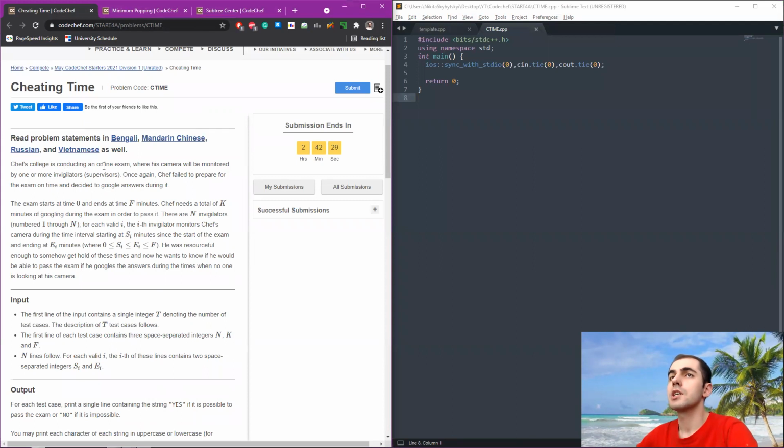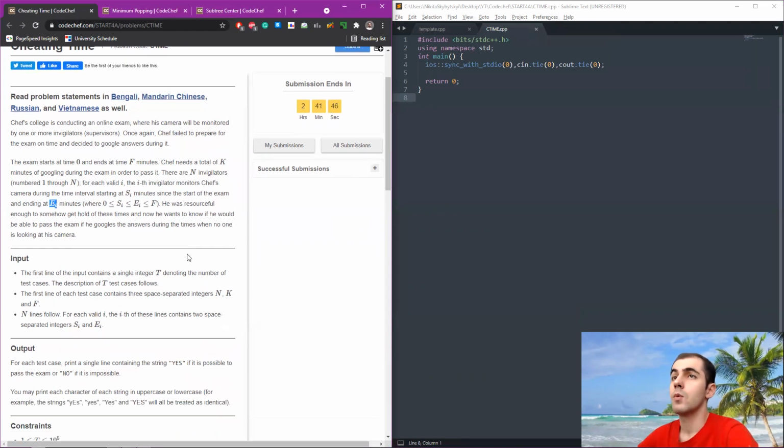So Chef's college is conducting an online exam where his camera will be monitored by one or more investigator supervisors. Once again, Chef failed to prepare for the exam on time and decided to Google answers during it. I understand you. But apparently this is banned. The exam starts at time 0 and ends at time f minutes. Chef needs a total of k minutes of Googling during the exam in order to pass it. There are n investigators, numbered 1 through n, where the i-th investigator monitors Chef's camera during the time interval starting at Si minutes since the start of the exam and ending at Ei minutes. He was resourceful enough to somehow get hold of these times, and now he wants to know if he would be able to pass the exam.